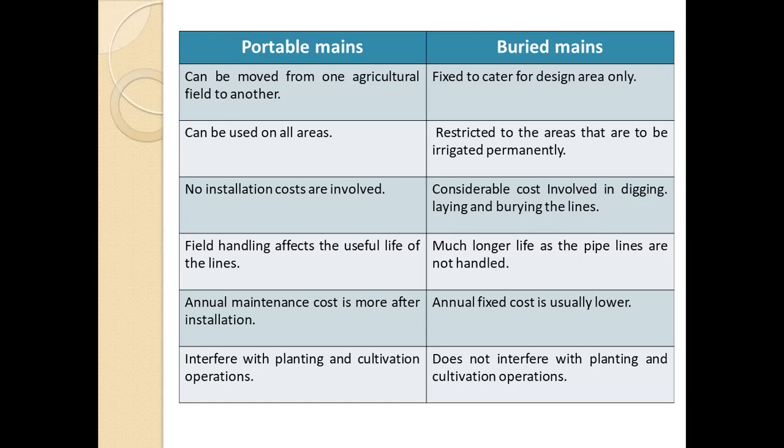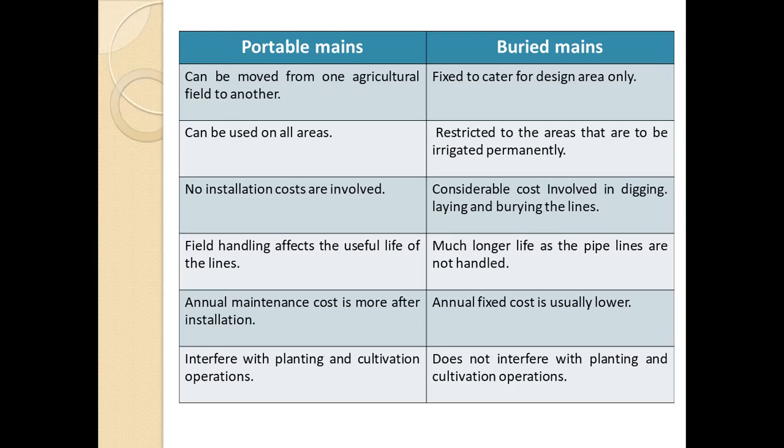Field handling affects the useful life of portable main lines. Hence, the buried main has a much longer life as the pipelines are not handled. The annual maintenance cost of portable mains is more after installation, whereas the annual fixed cost of buried mains is usually lower. Portable mains also interfere with planting and cultivation operations.